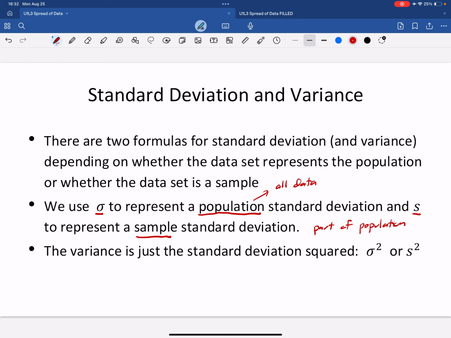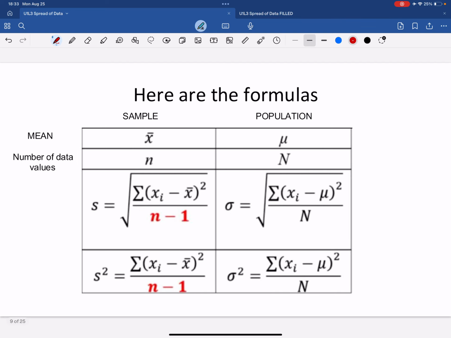Okay, and the sample standard deviation will always be bigger than the population standard deviation. In the population one, we divide that whole sum by n. In the sample standard deviation, we divide by n minus 1. So we divide by a smaller number so we get a bigger result. It's just like an error correction. And there you see the formula, right?